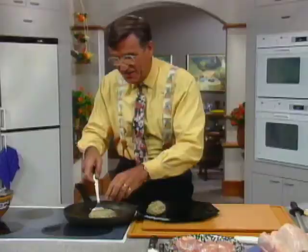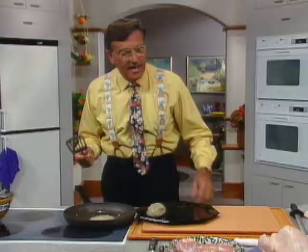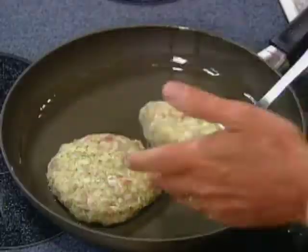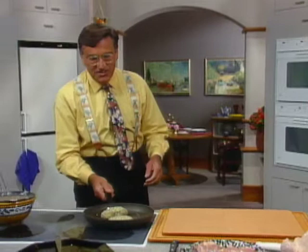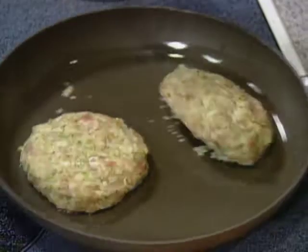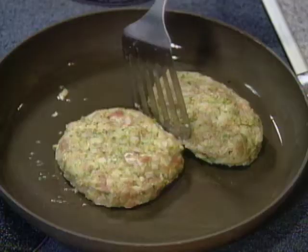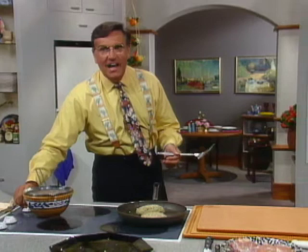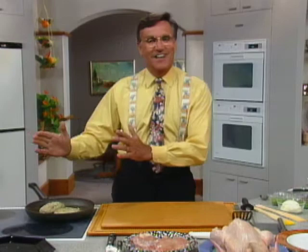This works out to be about an 8-ounce burger, but only about 4 ounces of that are the chicken itself. There's just a little bit of a sizzle — that's on medium-low. I've done one that looks like a burger, and this one — just roll it on. This is called a rissole. Start relatively low on the heat and give it a little toss, just move it so you know it's going to move. Lift it up so there's a little air running underneath it. Since it's chicken, it needs to go through 140 degrees — really, to 160 would be nice. Just so long as it's cooked right through.